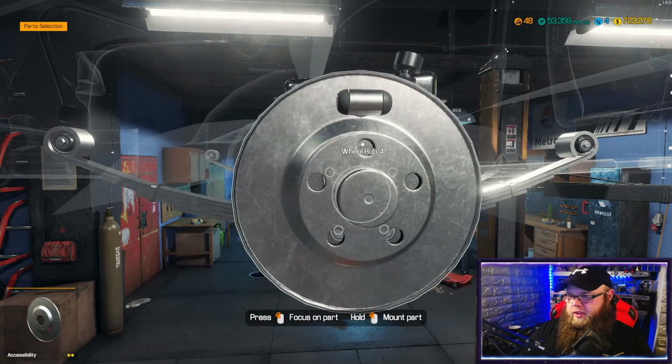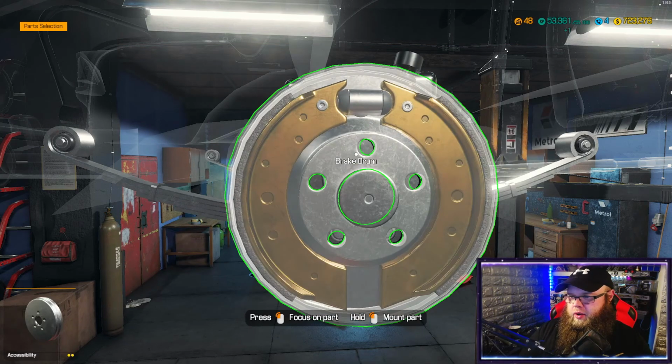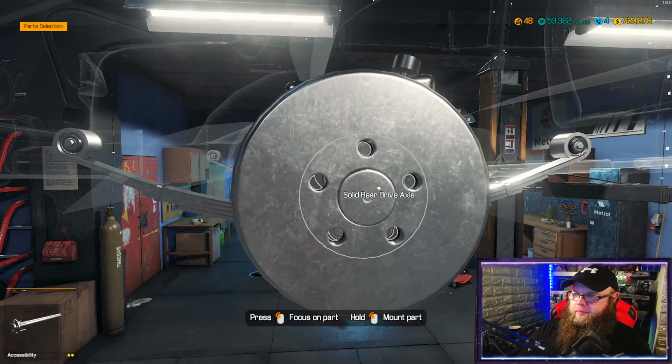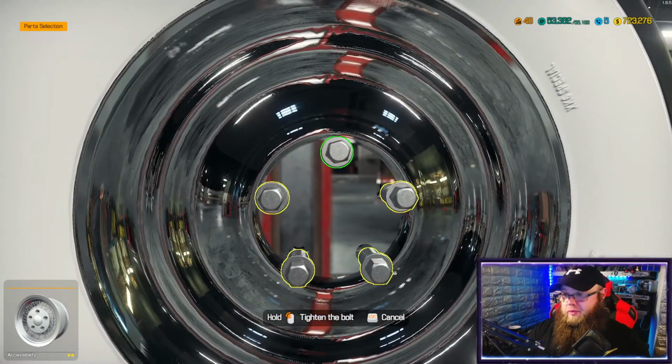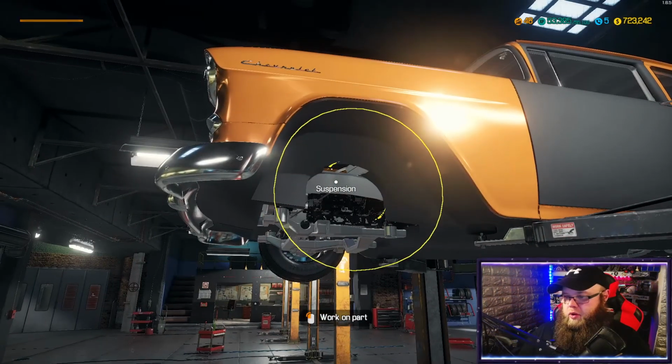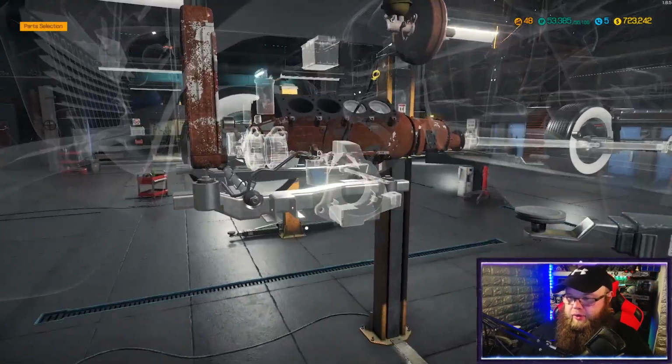And yep, wheel cylinder, brake shoe, brake drum, wheel. Like I said, we went for some shiny rims on this, so it looks a little bit prettier. Normal mode, drop in the suspension, part mount, right. And then we do all that again.